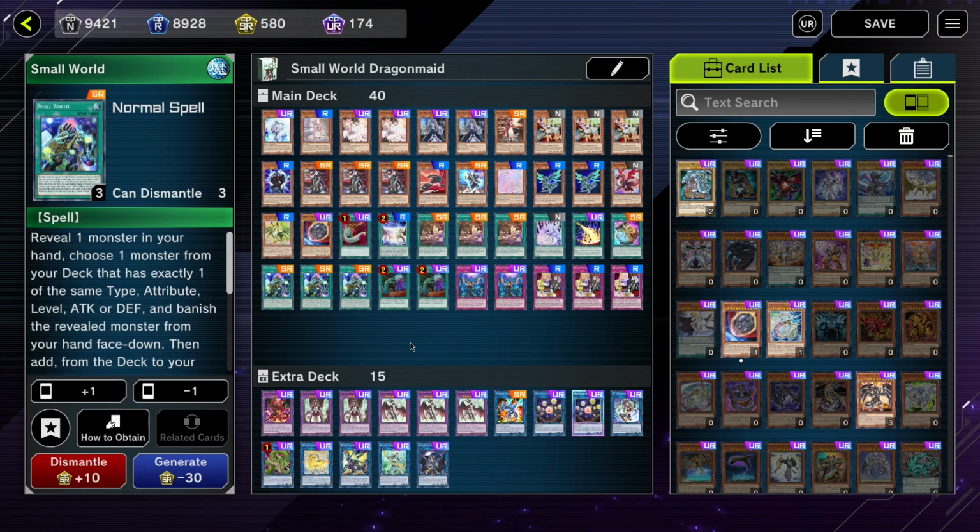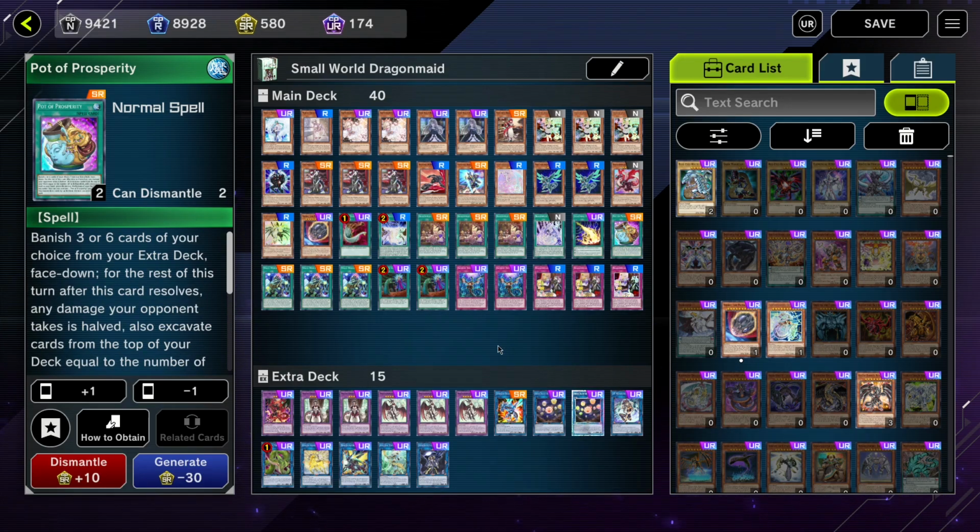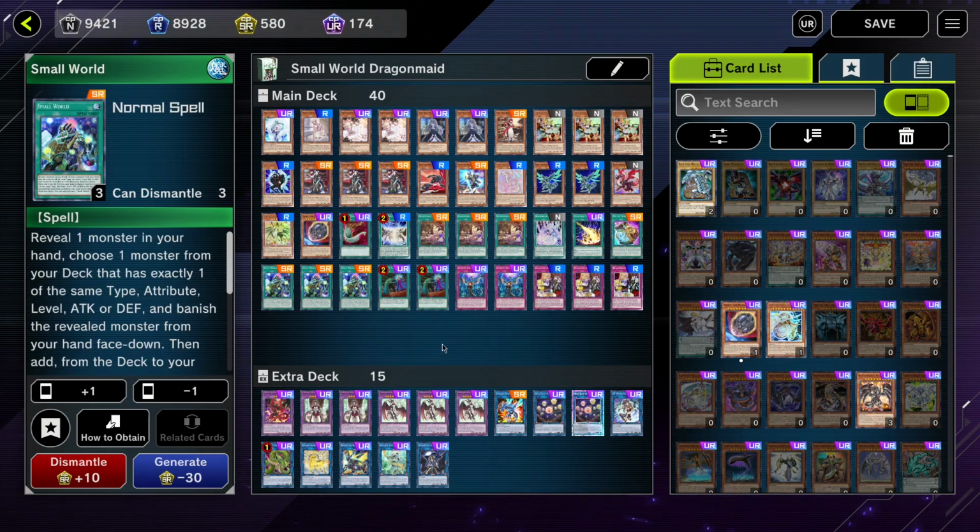If you do not feel like running Small World and still wish to play Dragonmaids, I would recommend replacing the Small Worlds with Maxis or with other draw cards like Pot of Prosperity or Pot of Desires. However, I recommend this version a little bit more as you can more consistently get into your one card combos.